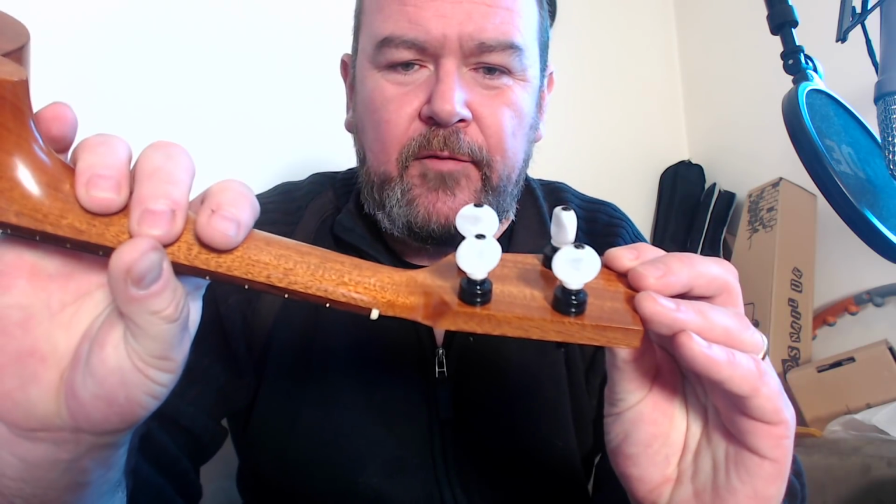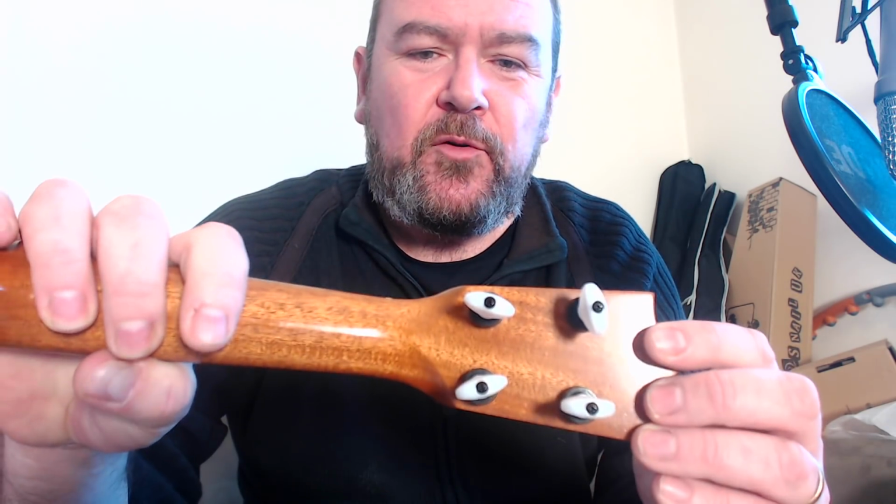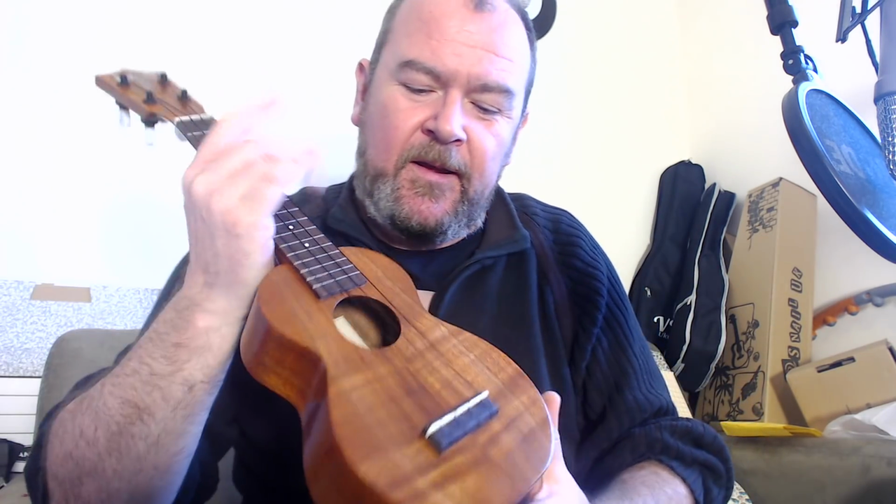Yes, pleased to see those. These are rear-facing planetary tuners. They have gears inside them, but they look like friction pegs. They're really small, they're really light, they really suit the instrument because we don't have any ears.